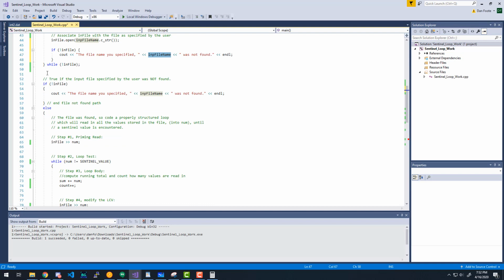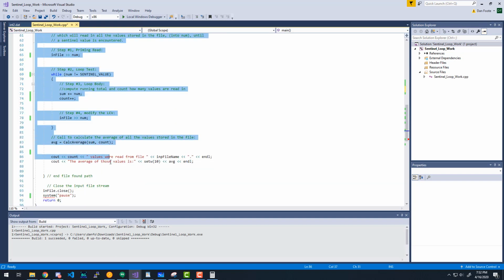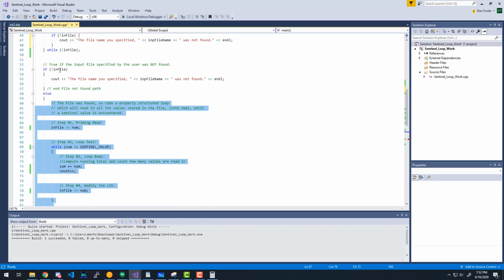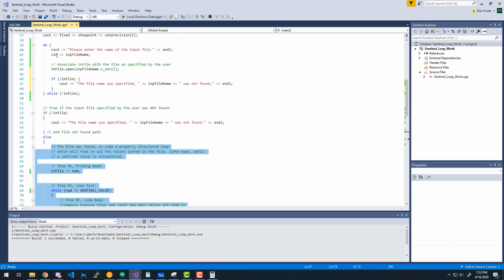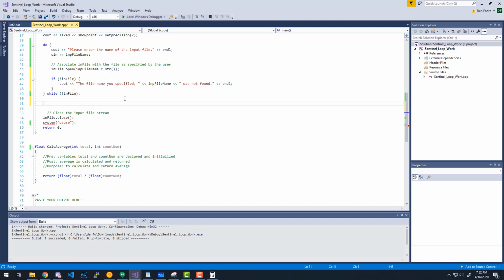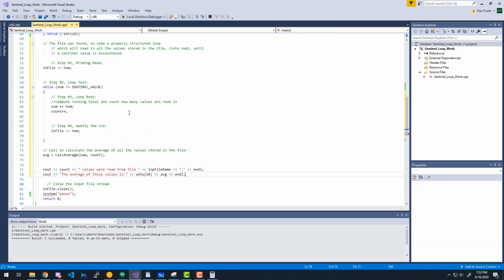And now, this is going to be a bit of a change, so be careful if you're going to make the same modification that I'm about to do. What I'm going to do is take all the contents of this else block, because we don't need the else block anymore, right? We don't need this if else structure, because we're guaranteeing that we're going to find the file since we got the user stuck in this do while loop until we successfully find the file, right? So I'm going to cut this out. And I'm going to come up here and select all this, delete it, and then paste it back in.